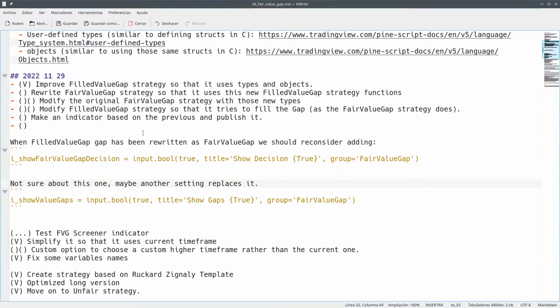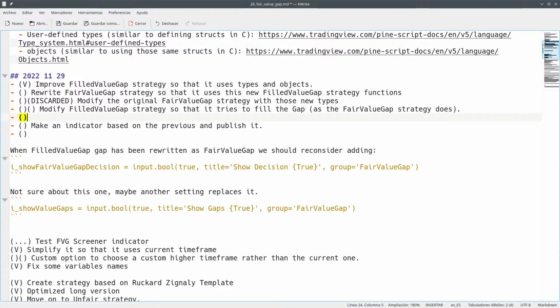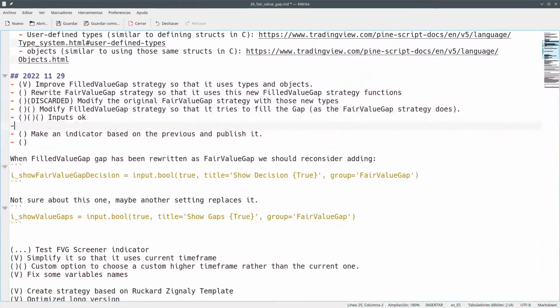So let's write this down so that we can work on this later. So this one, discard it, and here we are. So we have inputs, okay. So modify inputs, it's done. Then you've got how the hell is the gap?